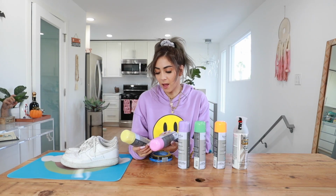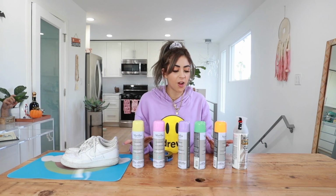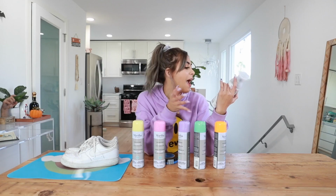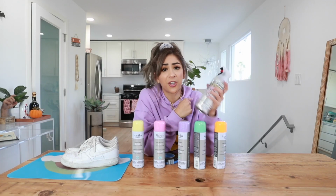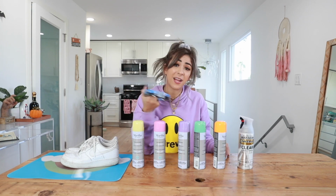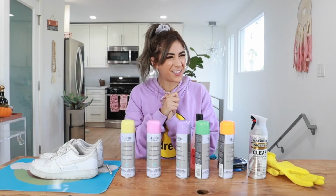I got a wide variety of different spray paint colors, and honestly, spray paint is so expensive. It was literally $50 for only like 5 cans of spray paint. I also heard that we need some durable top coat to put on the shoes, so got that. We have painter's tape, an X-Acto knife, some rubber gloves. Let's get started.